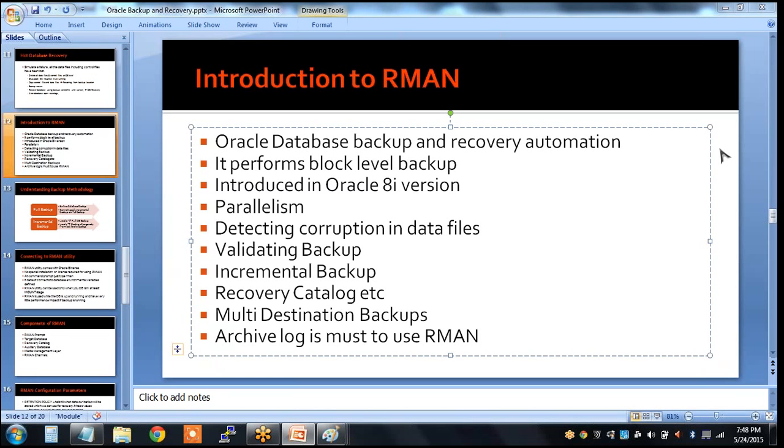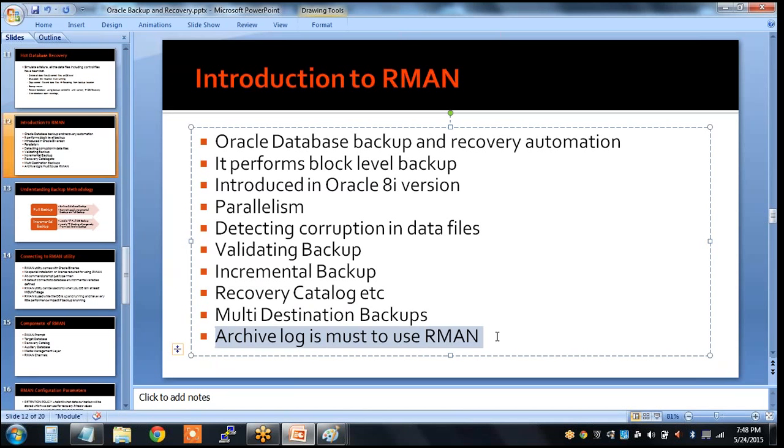Can you do it? It's not at all possible. And if you try to do it, your database will always be shut down. You will only be doing backups, and God knows when you will bring up the database. So this is why RMAN overcomes these kinds of problems. You can have multi-destination backups.